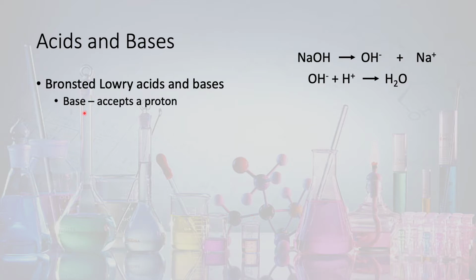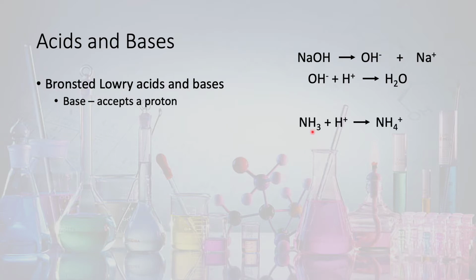Alternatively, Bronsted-Lowry bases are molecules known to accept a proton in solution. So one of the classical examples of this, NaOH, we know sodium hydroxide, when it dissolves in water, will donate a hydroxide ion, as well as its conjugate positive electrolyte, a sodium ion. This hydroxide ion can accept a proton from solution to form water, or H2O.